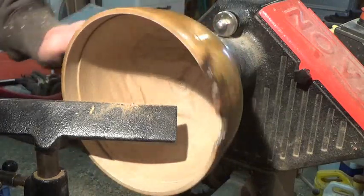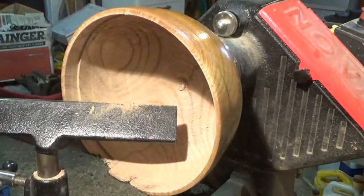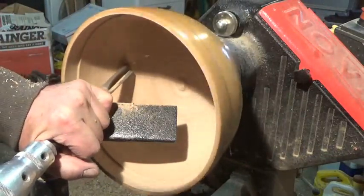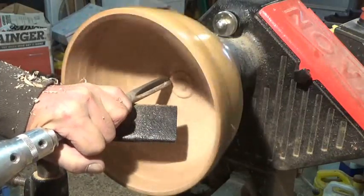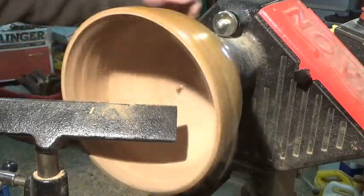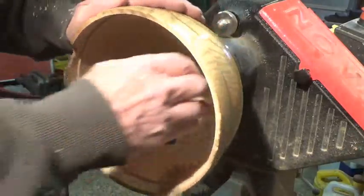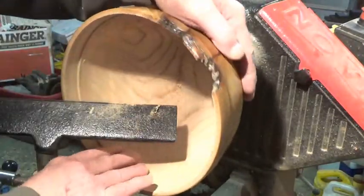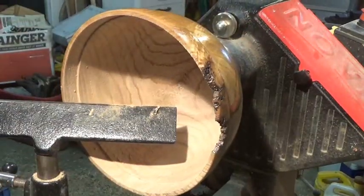I'm trying to make a lightweight bowl so it feels nice in the hand when you pick it up. A little bit more in the bottom, I believe. I hope. I got a decent cut all the way to the center on that one — I think I might call it. Because we've still got scraping and sanding. I don't have any big tool marks so it shouldn't be that big of a deal. I'm going to get the scraper in there and I'll turn you back on when it's time for sanding.